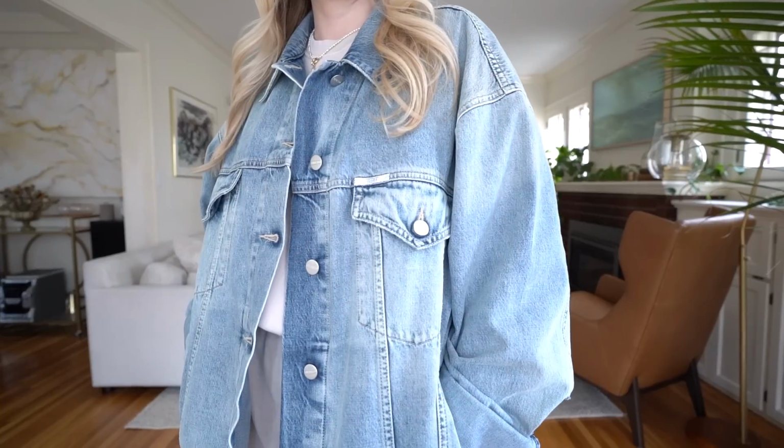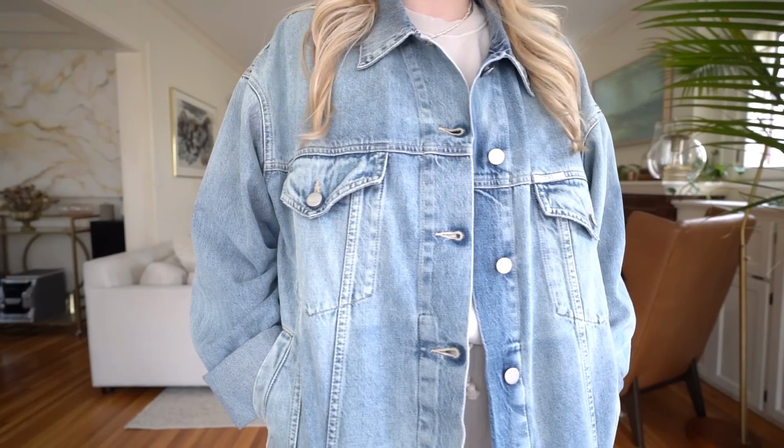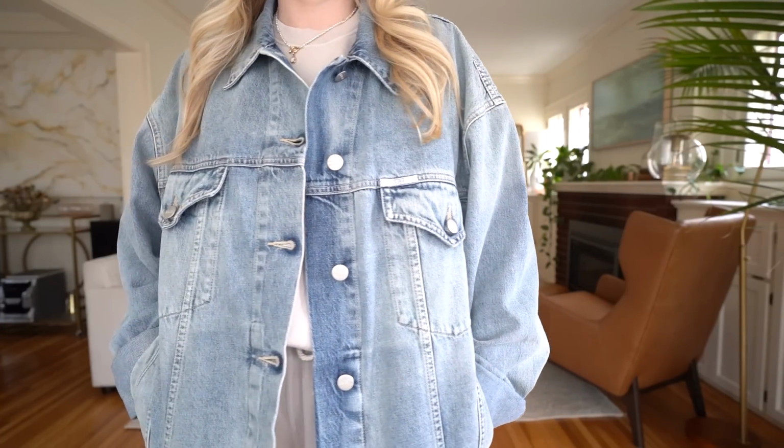Because I don't know about you, but previously, sometimes in the moment, something catches my eye and I just think, ooh, that's cute, I wanna buy it, and I just buy it right then and there, rather than stepping back for a second and thinking, is this piece really in line with the overarching style and vibe I wanna go for? I mean, ideally, you wanna become your own sort of style icon, but thinking in terms of somebody else somehow helps me put things in context and just try to focus on what my ideal is, what I'm really going for, rather than just what feels good in the moment. It gives me this mental image that is more tangible for me to work with.